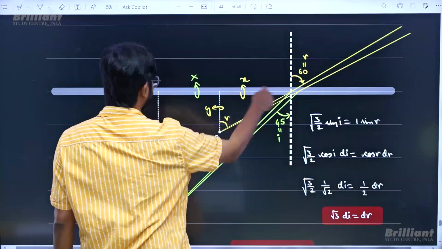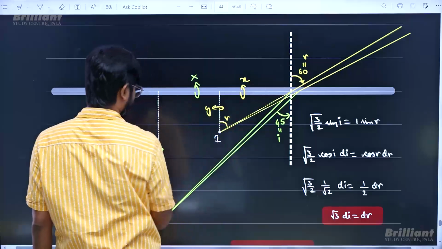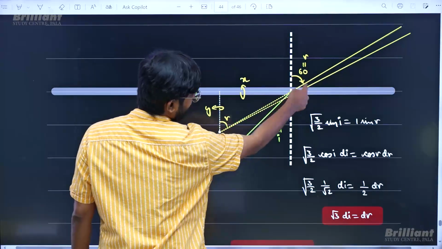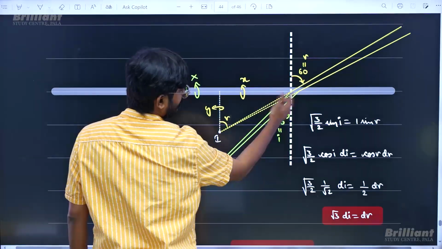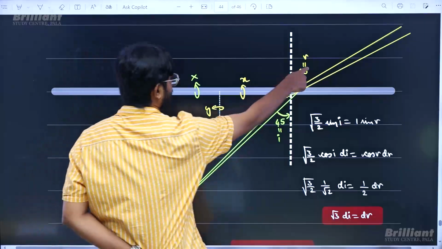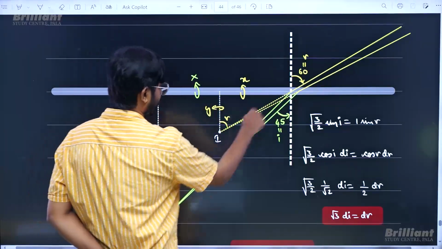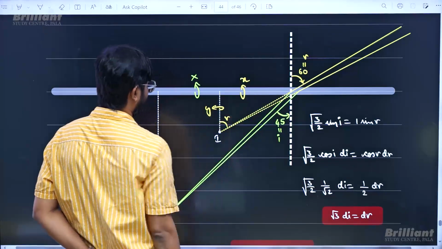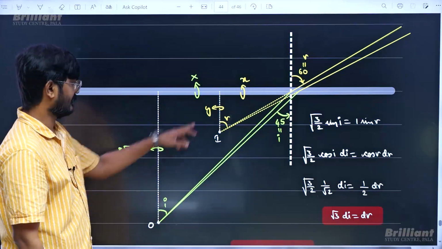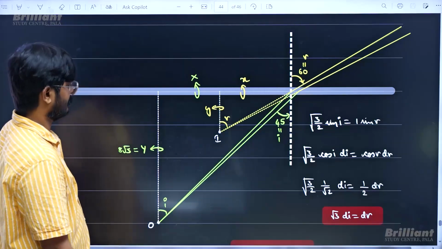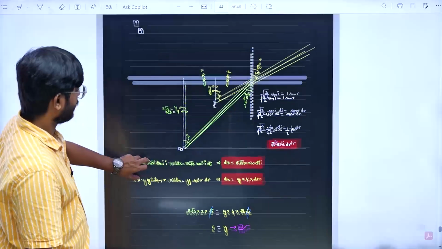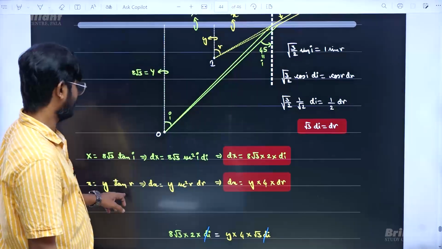Now I can see this big triangle. This angle is I, 45 and 60. But for the next line, that angle will be changing. So I am calling it I and R, so that I can see how the change is going to happen. If this is I, this is going to be I. If this is R, this is going to be R. Now if I look at this triangle, I will get tan R is x by y, tan I is x by y. This is a fixed value, this is also a fixed value. For these fixed values, this answer will be a fixed value. So if I take those two triangles and use tan, I will get this much.